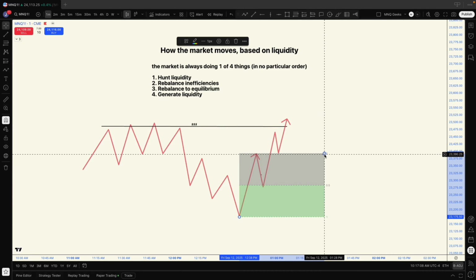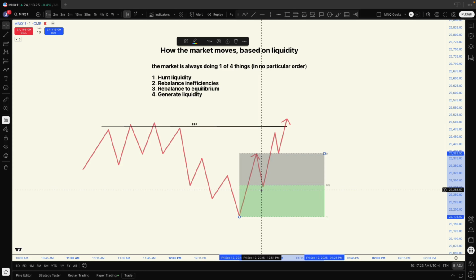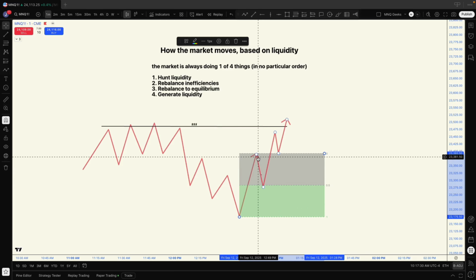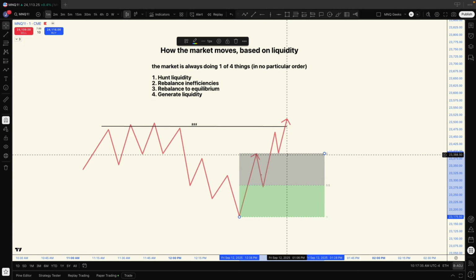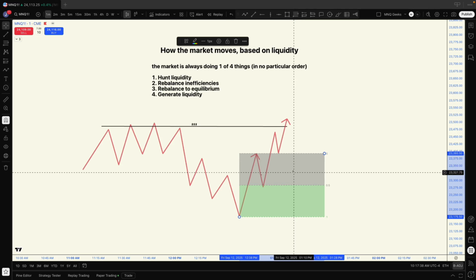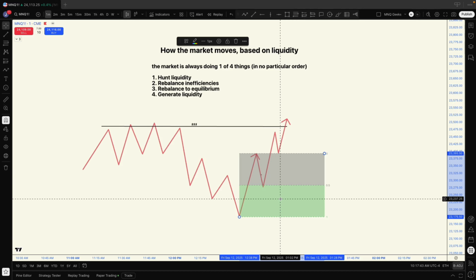Equilibrium is a very, very important part of price action because when we're retracing, most times we're going to have to rebalance to at least a premium or discount of this zone. And I'm going to get into premium and discount in a later video. I already have the plan for this series laid out, so I'm definitely going to make a video on equilibrium and premium discount zones. But to get into it really quickly, you have premium zones, which is within the top half of this equilibrium range, and you have discount zones, and vice versa if you're going in the opposite direction.